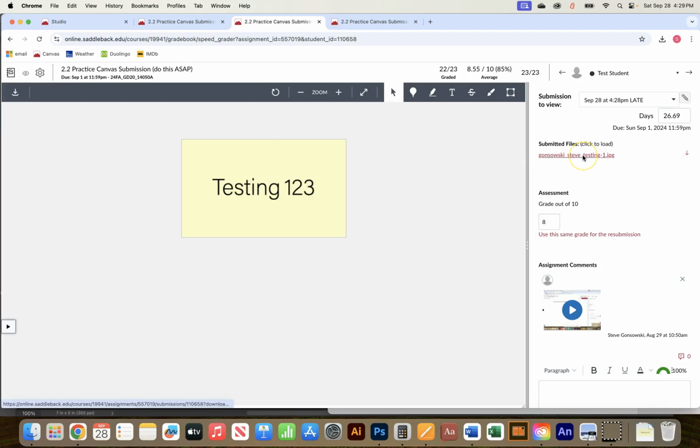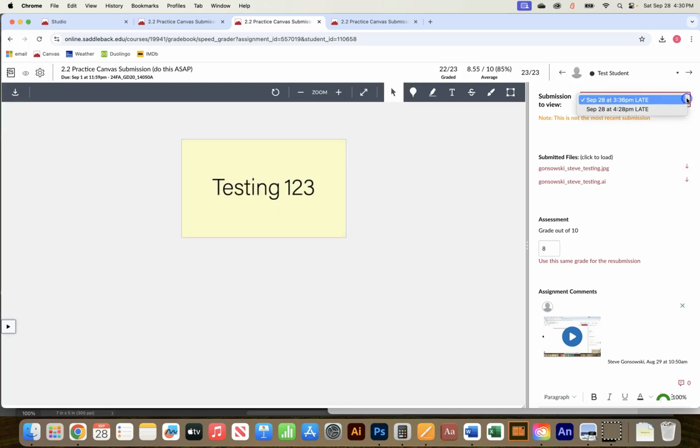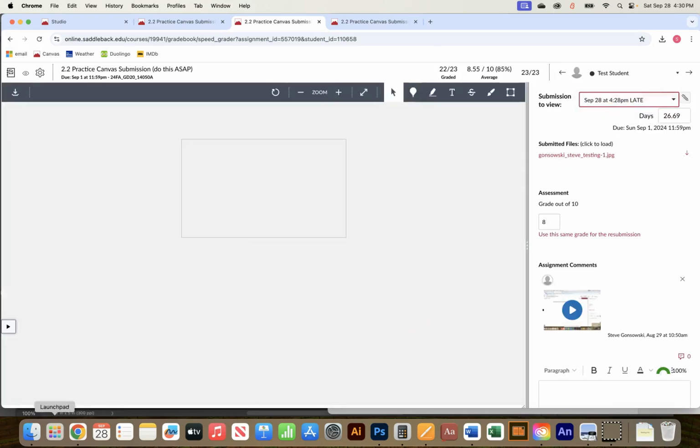But if this test student was trying to submit this assignment that required 2 files, now they just messed up, because when I go in here to grade, I only have 1 file to grade, right? That's why it's very important to upload everything anytime you make a submission. The only indication up here that more stuff was turned in is this little drop down, but don't expect me or any other instructor to go rooting through this every time for hundreds of students. So that's why it's so important to do it the right way. But just so you can see, that was the first submission made, and that was the most recent one made.